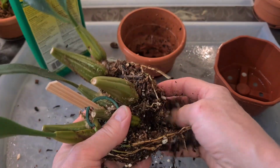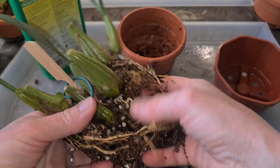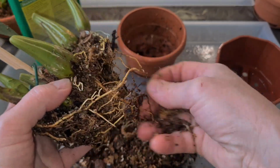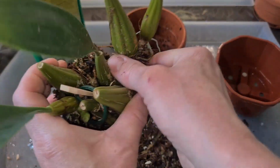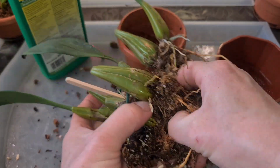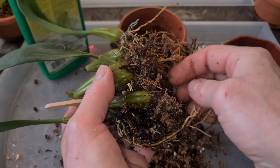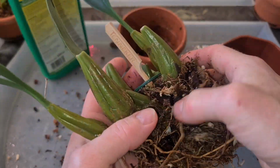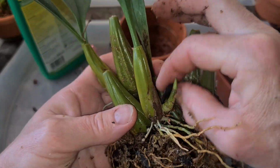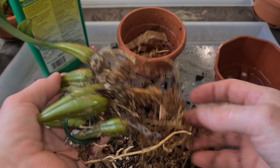So, as this one is a very, very finicky one, I'm going to be very careful with it. Let's see. Yeah, this one's got a bit of moss, more moss than I normally add. I don't know why, but I actually added a lot of moss. But, yeah, I think it's satin moss when I got it, so that's why I tried to replicate it. But I think it's 2 plants in here. Let's hope she can cope with being repotted. She's so finicky. We shall see.